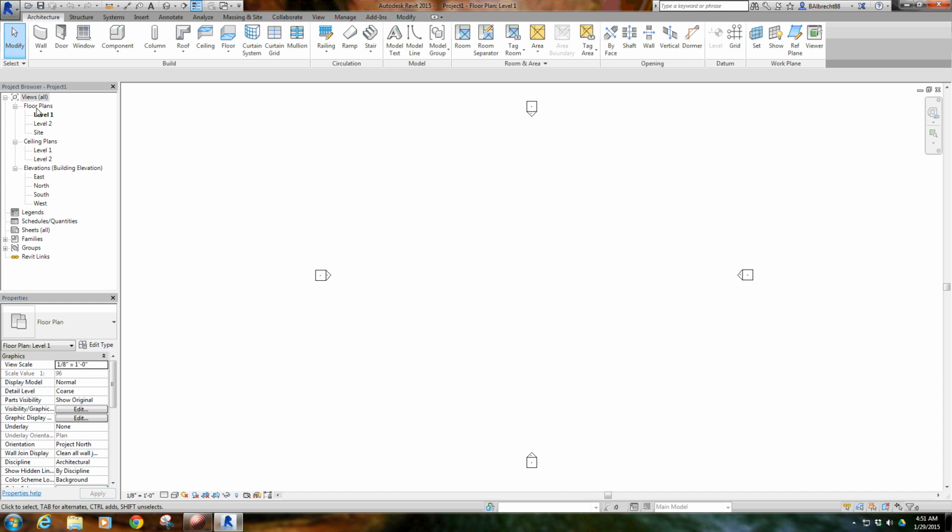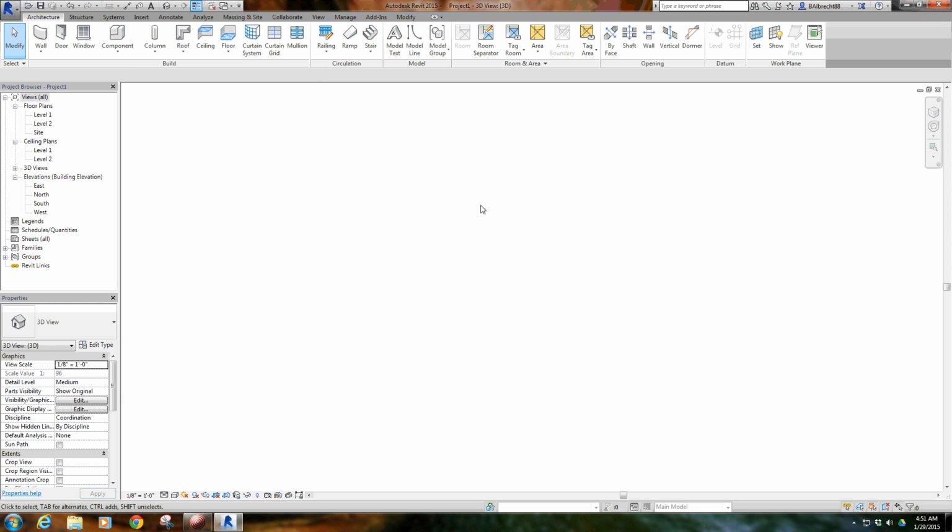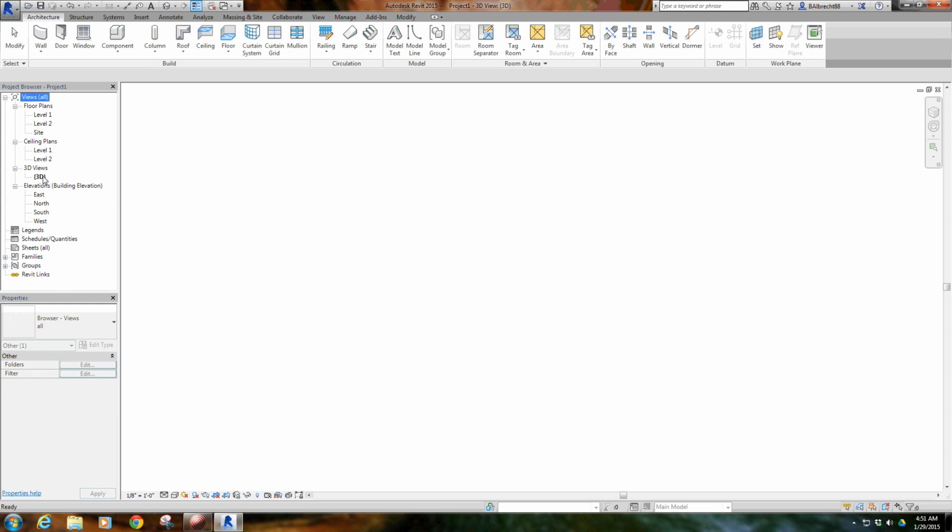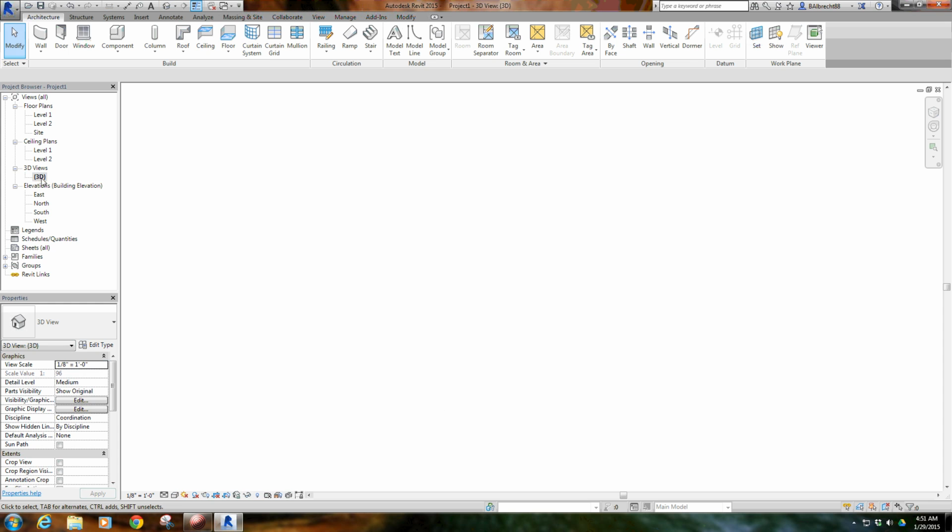So this is your project browser. This is where you flip back and forth between views, where you can find where your layout sheets are, your elevations, ceiling plans, floor plans. And then if I come up here, there's this little house, and if I click that, it goes to my 3D view. Obviously you can't see anything here, but then it'll create this little tab where I can double click on that and it'll jump straight to my 3D view. If you prefer to come up here and hit that, go for it. Otherwise it'll be here to be used whenever.